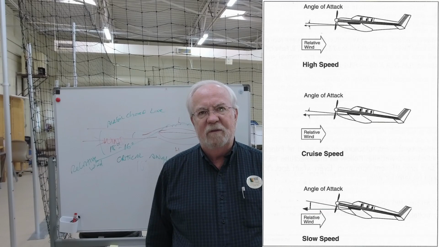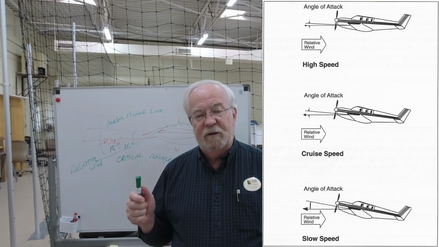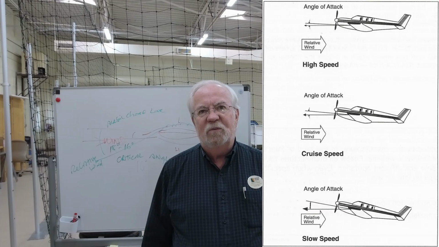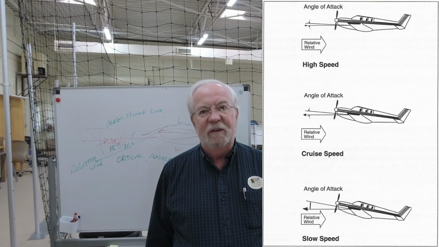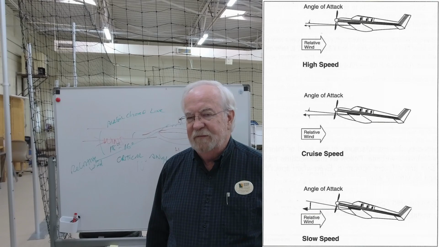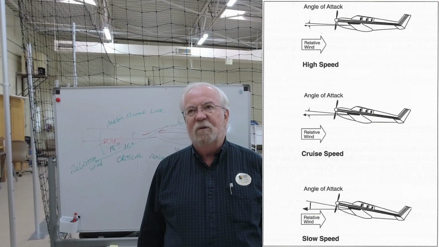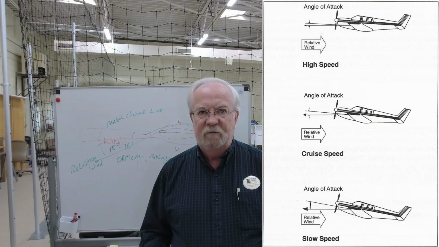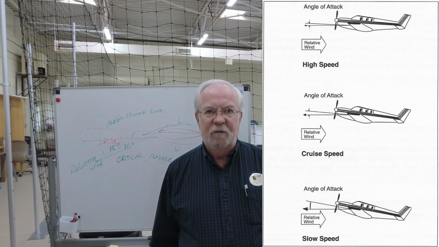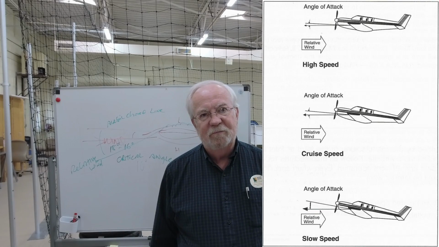The amount of excess load factor, we're talking about load factor again, that can be imposed on the wing of an airplane depends upon the speed of the aircraft. So the faster you go, abrupt movements of the control produce more load, more rapid load on the wings or the propeller blades for that matter.